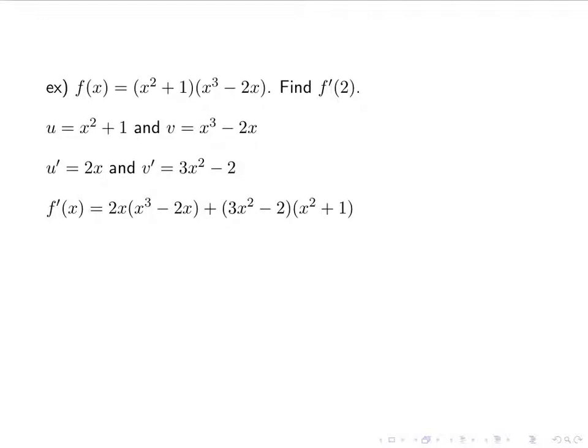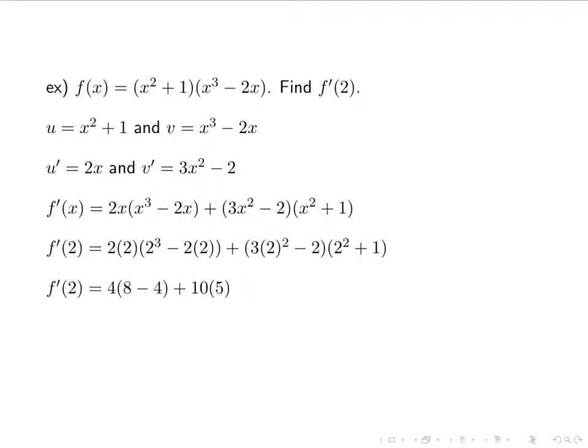Now at this point, I just want f prime of 2, so I can plug in 2 right here. So everywhere I see an x, I'm going to plug in a 2. So there's a whole lot of 2's in here. Just remember about order of operations. Make sure you're doing things in the order that you need to do them, right? Parentheses, exponents, multiplication, division, addition, subtraction. So here is a slightly more simplified version of it. And then the final answer, which hopefully you've tried out by now, is 66.